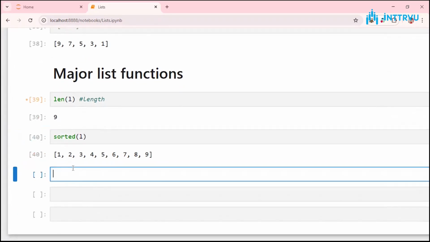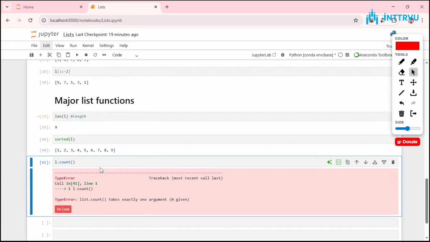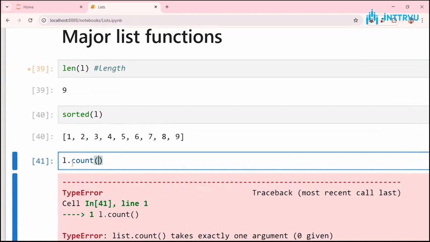You can do count, or you can say list.count rather, l.count, and you got to put in the number.